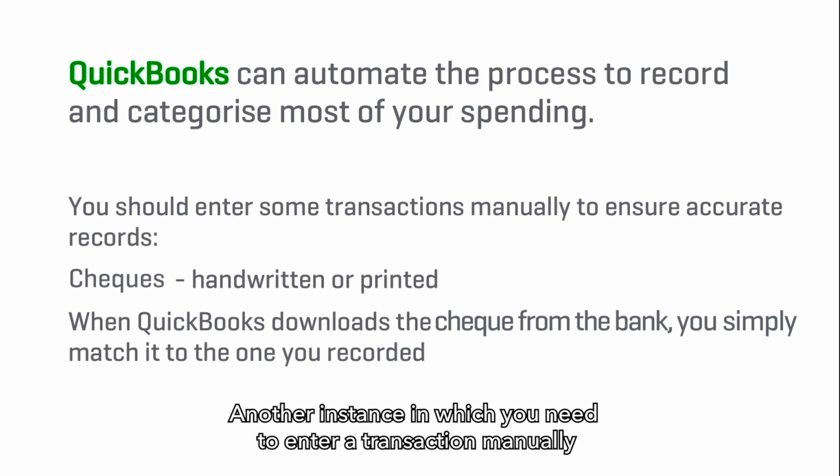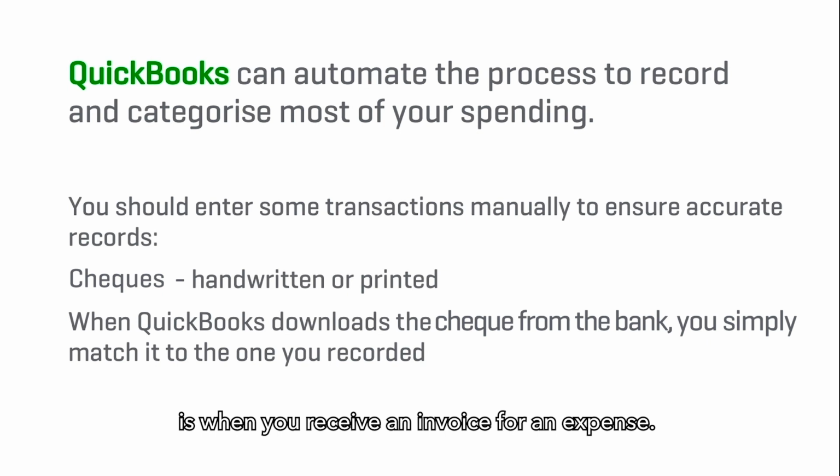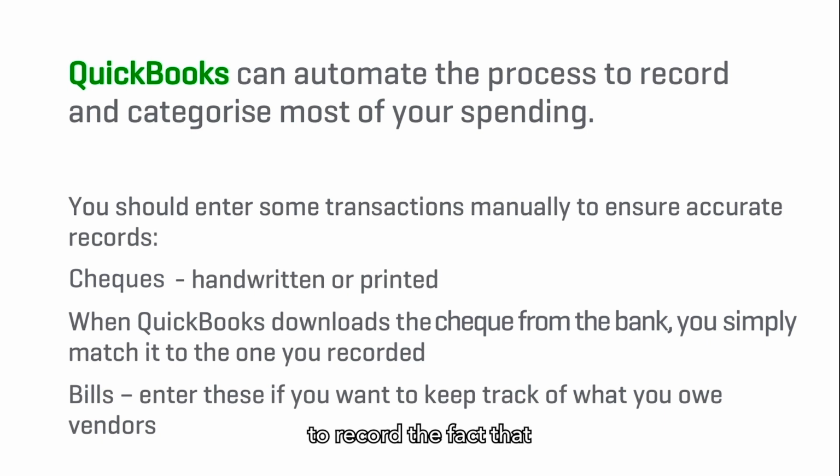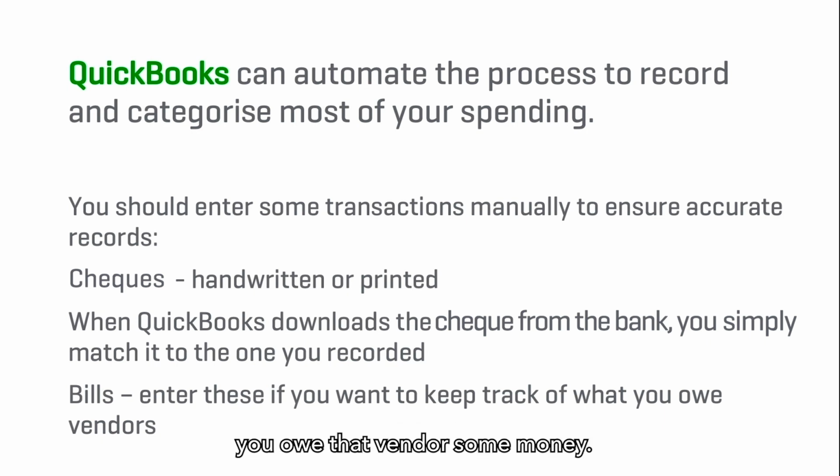Another instance in which you need to enter a transaction manually is when you receive an invoice for an expense. When a vendor sends you an invoice telling you how much money you owe, and when you owe it, you do have to enter that into QuickBooks to record the fact that you owe that vendor some money. With these two methods, you can use QuickBooks to record all of your spending.